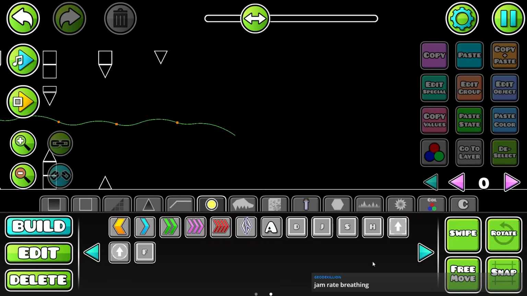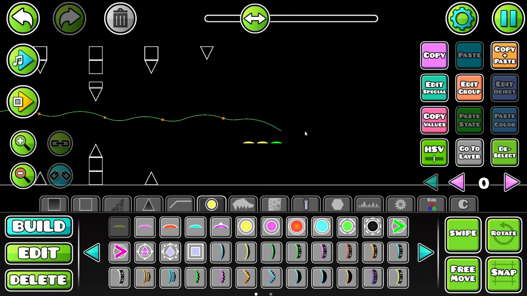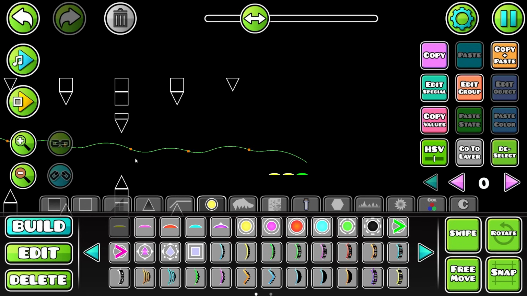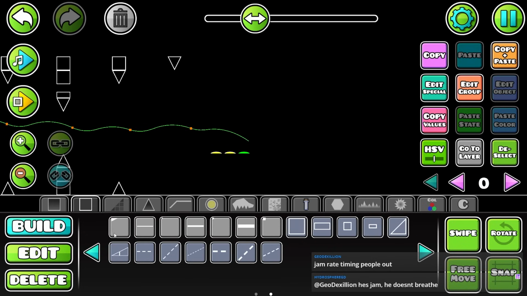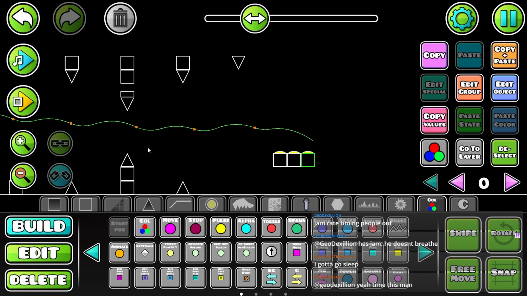Alright, and now I'm going to start introducing pads in the ship. I didn't want to immediately do that. I wanted to ease you into some flying first. I don't breathe, yeah, you got me. I'm a fake breathing fan. I need to see how far those pads launch me up.